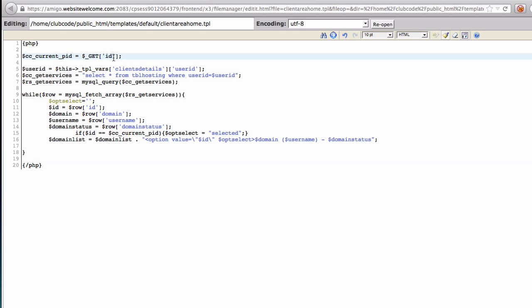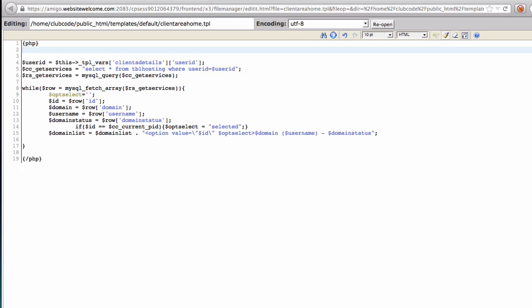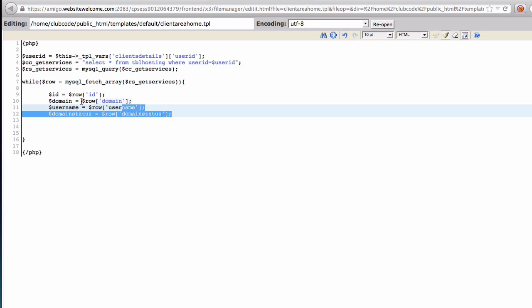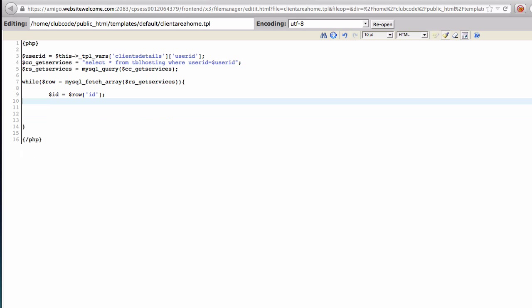So we don't need this as we are not passing any form values. And I'm going to delete this whole thing here. We don't use that as well. We don't need this and this. We just need the ID actually. So that's the ID, right?